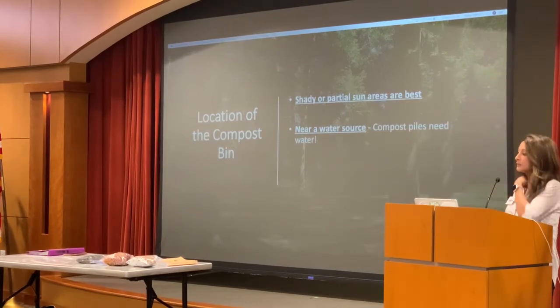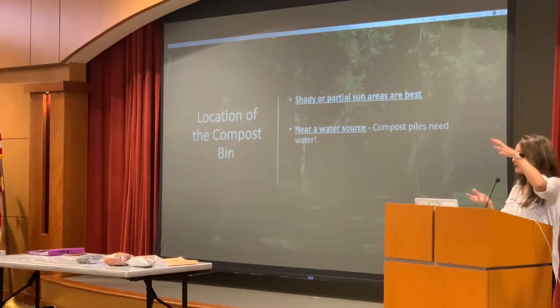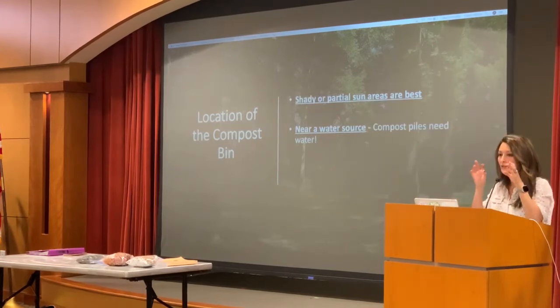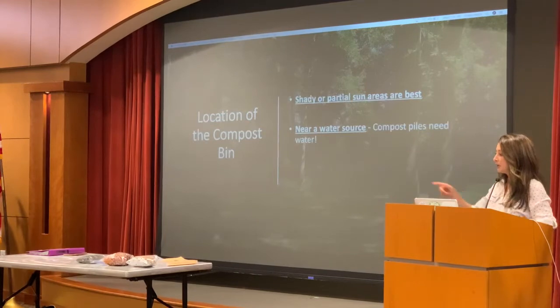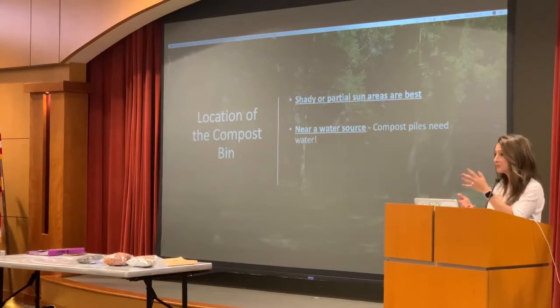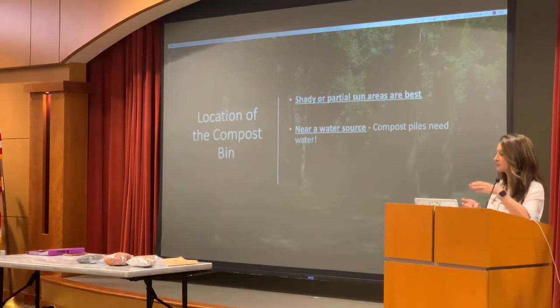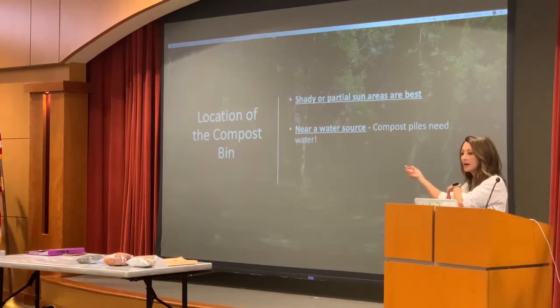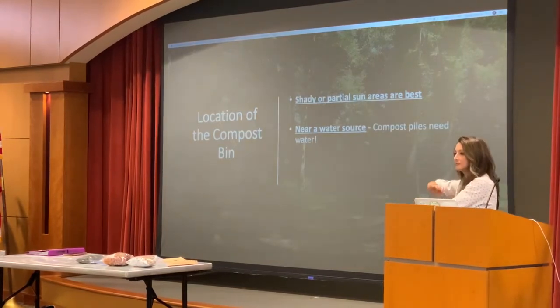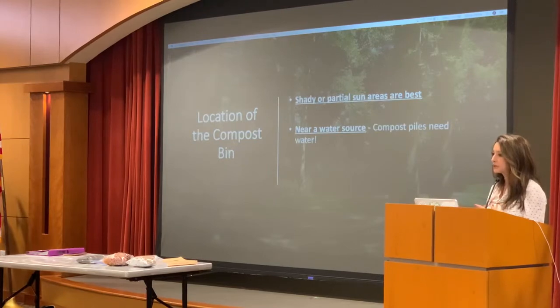So what I do to remedy that is, remember I told you about that 1 gallon pickle jar? There's a lot of pore space in between, a lot of air space. So I have all my goodies in there. I'll just put it under the faucet and fill it up with water, because I'm going out there anyways. I've got my veggies, fruits, coffee, kitchen scraps. I put the lid on it, walk it to the back, dump it, put the lid on, walk away. So I'm watering it and feeding my compost at the same time. So that's one way to remedy it.